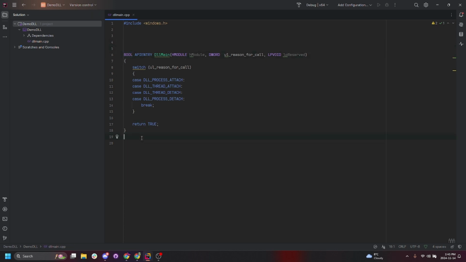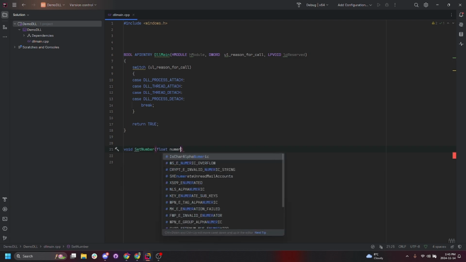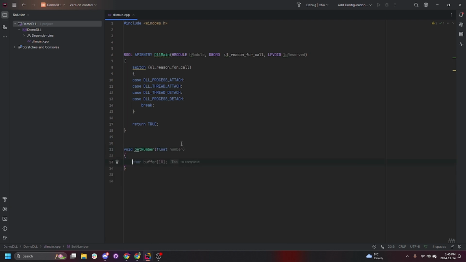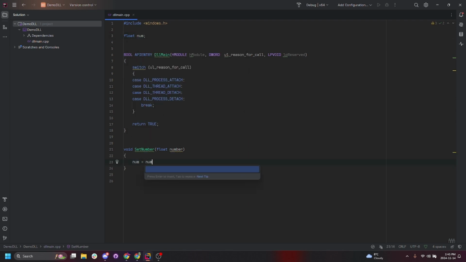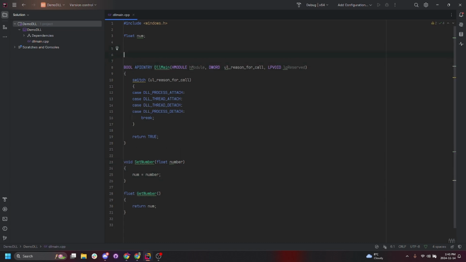So I'm going to create two demo functions here. We're going to make one that's called void set number, and it's going to take in a parameter. And then let's make a variable for it so you can remember as well. A float number. I'm not going to bother with an H file. Or let's call it num so we don't have to write more stuff. There it is. And then let's make another one that's called get number. And this is incredibly lazy, and if you're making a DLL for just this one purpose, that's questionable. But we have our two functions, right? Now in C++, when you make a function, you generally want to define it externally somewhere else.